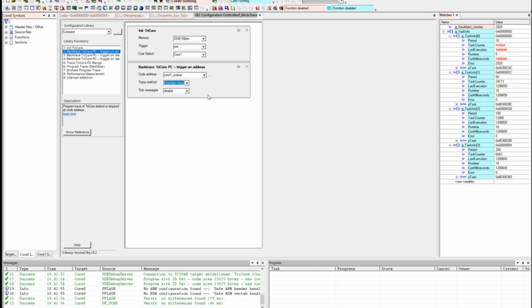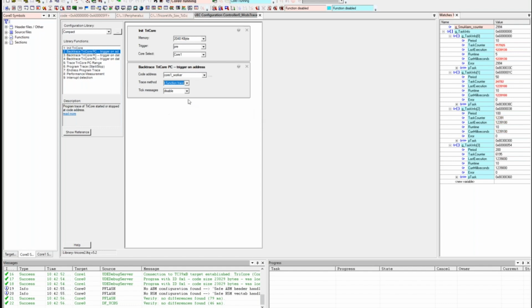But there are some optimizations that are changing this. And so it is not ensured that if you use optimization, that the trace analyzing can reconstruct the correct program flow. But in our case, I have a debug build here without optimization, so I can use the compact function trace.